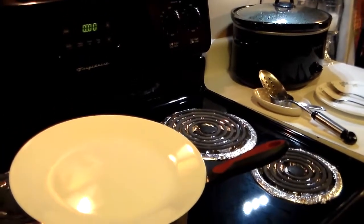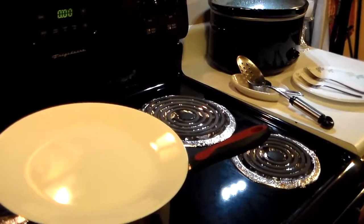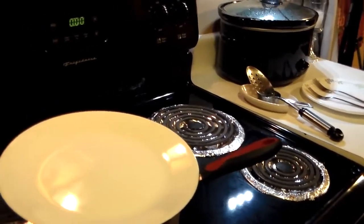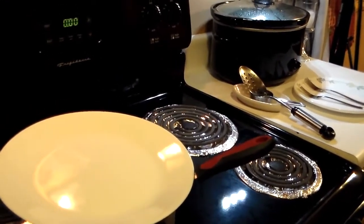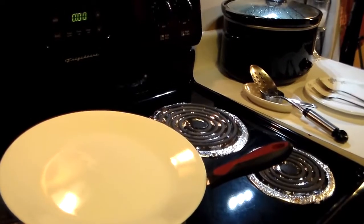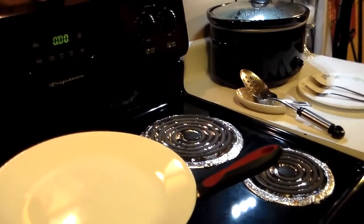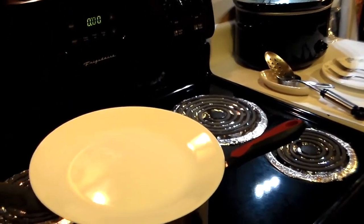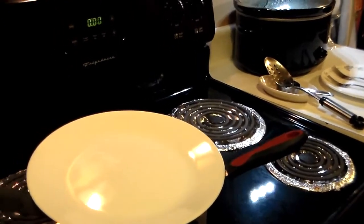Now, that doesn't include sides. So a lot of things will require me to make a rice or make a baked potato or make some green beans or something with it, you know. But honestly, if you can get the main dish done and most of it goes in your crock pot, I'm all for trying it and trying the new recipes and specifics that you would like to see in the prep video, please let me know and I'd be glad to do it.